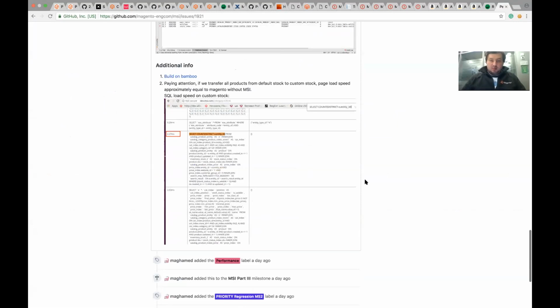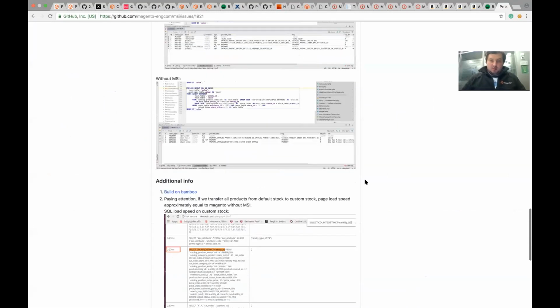So from what we see now, the current implementation using the MySQL view makes our application code really agnostic to whether we work with a legacy implementation or with a new implementation. So we can still rely on this contract provided by the inventory stock index. But probably this is not acceptable from the performance point of view.